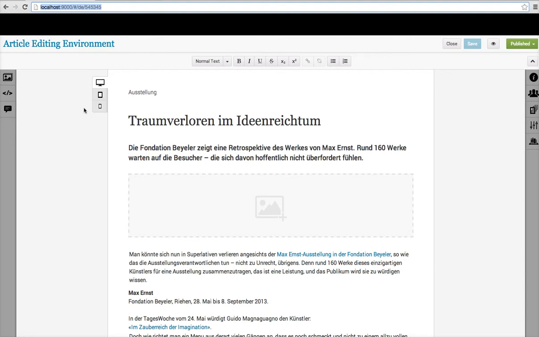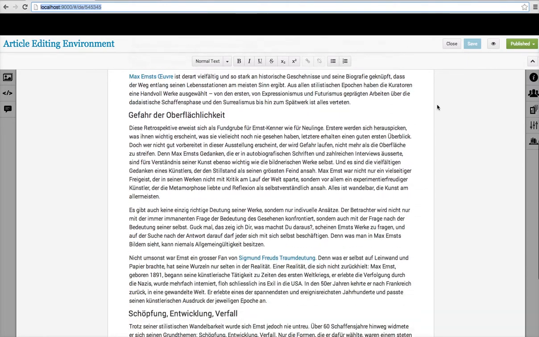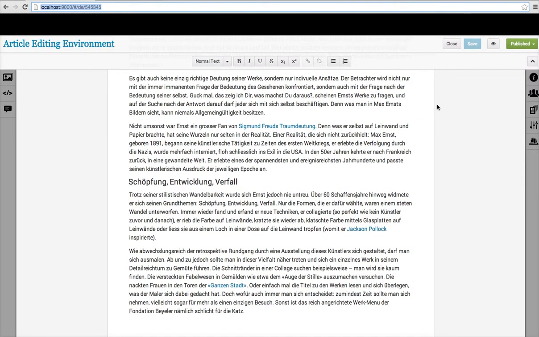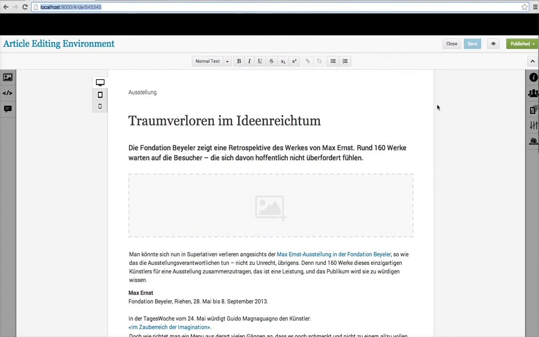But nevertheless, I really wanted to give you a little sneak preview of what we achieved this year and what we will soon deliver as a plugin for NewScoop 4.4, most likely in February. So here you can see just a regular article, nothing special about it. There's headlines, there's links, and you see the placeholder for the main image.